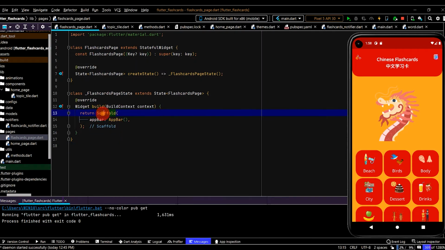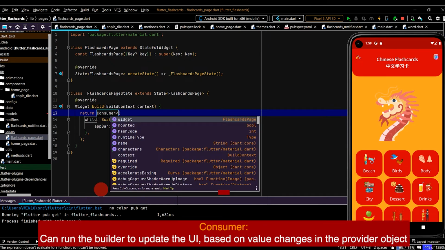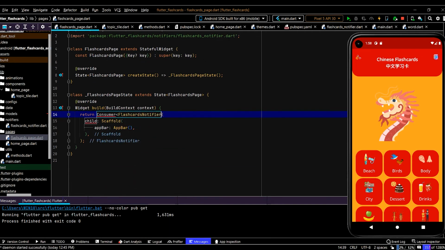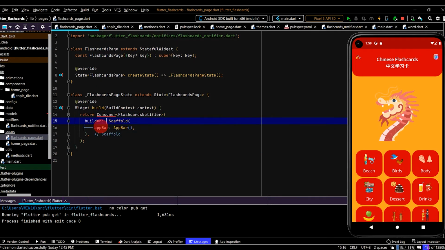To do that, I'm going to wrap the Scaffold in the Consumer class from the provider package. In angle brackets, we'll pass in FlashcardsNotifier. This is the object that we want to listen to for change notifications. And then Consumer has a builder. Write that in, and it's only the middle parameter we care about.